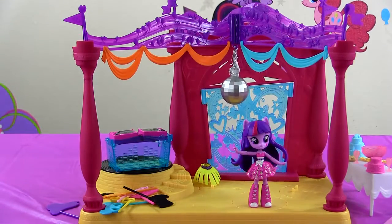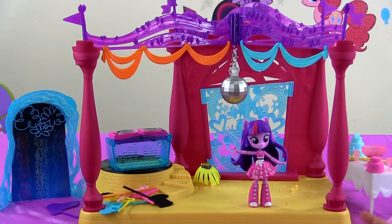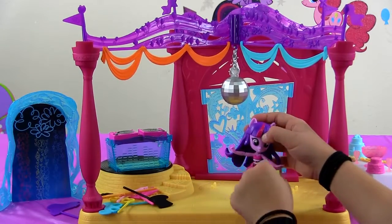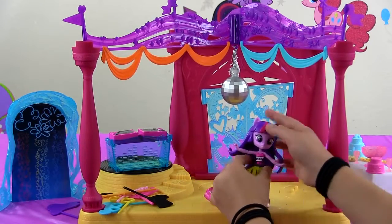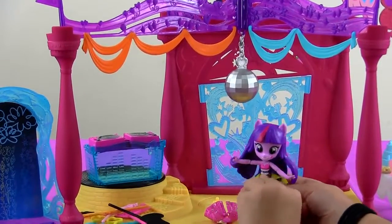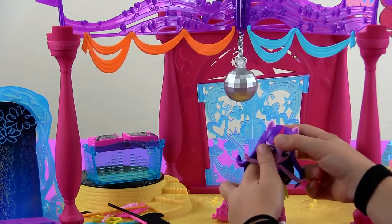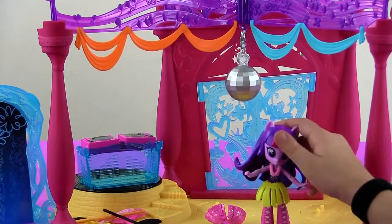All right, so that's cool. Let's put that back right there. And that is about it, but the very cool part right here: what if you take off Twilight's skirt, you can exchange it with this Hawaiian skirt, like what they wear in Hawaii to do the kind of dance. I forgot what it's called. So they wear these cool skirts, and they also wear a cute little necklace made out of flowers.